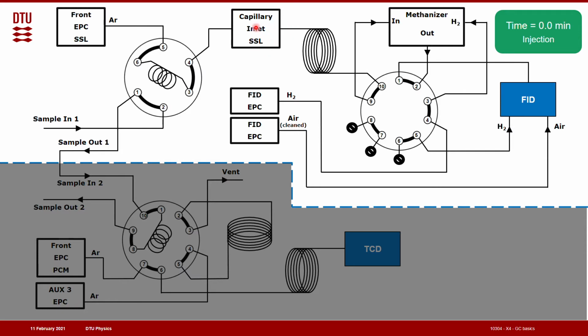The capillary inlet is a splitless inlet. It's not very relevant in our case because we just run it as a splitless inlet, but we do have the possibility of taking small portions of the sample in various ratios. It can be relevant in different setups or other conditions. But we shouldn't mind that too much. When we know that all of our sample has left the sample loop and has come into the column, we can close the valve again.